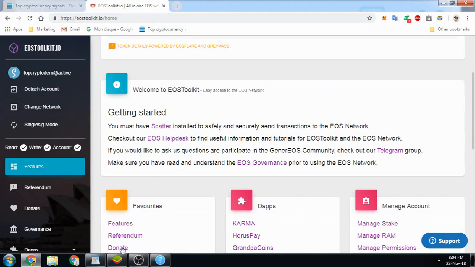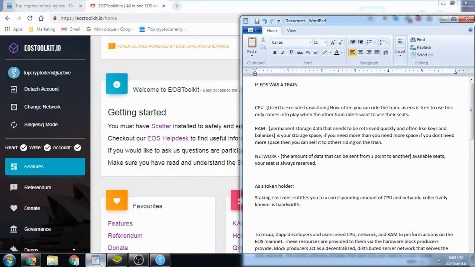To get an understanding of what the three main resources are, you can imagine it sort of like EOS is a train, and when you have CPU, you're allowed to ride that train. And it's a pretty relaxed train in that if there's no one else riding the train, you can use all the remaining seats. You can lie out, you can take up more space and so forth. However, if the train is booked and everyone is there with their seats, you won't be able to do that, and you'll only be able to use the allocated amount of resources that you've paid for, or that you're staking for in this case.